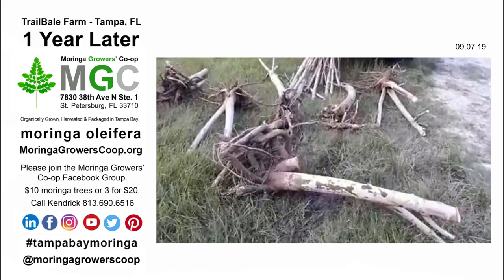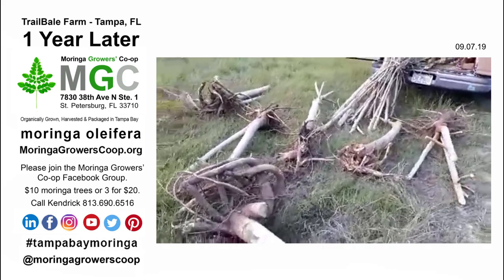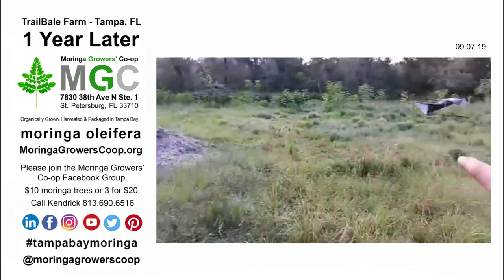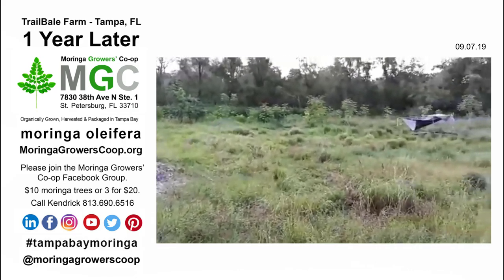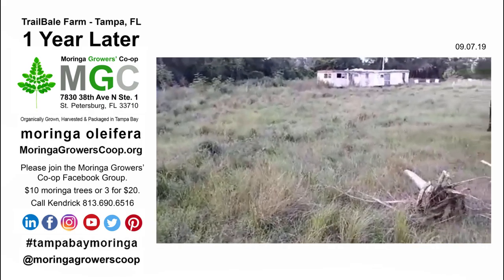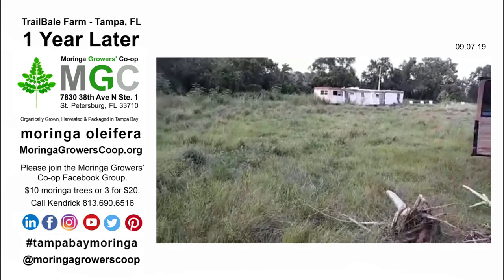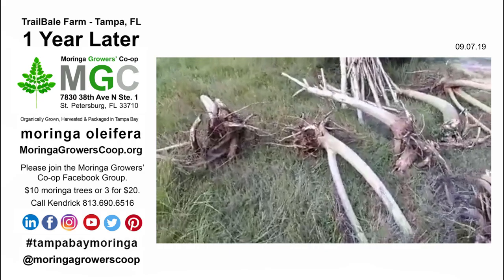Everything is organic, but they also supply conventionally raised chickens. You can see this is their pasture here, where the chickens and the goats and even the pigs are back there right now, growing. Really great farm. And, oh, see the bees? They've got bees out here. Nice bees. Keeps it pollinated.